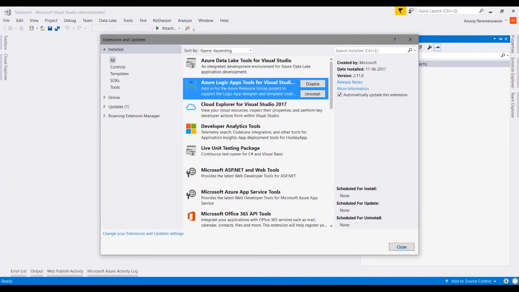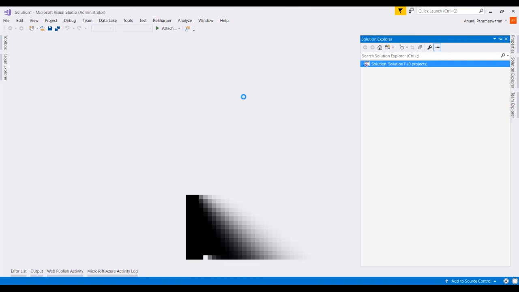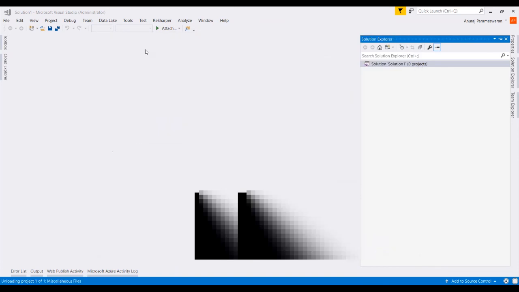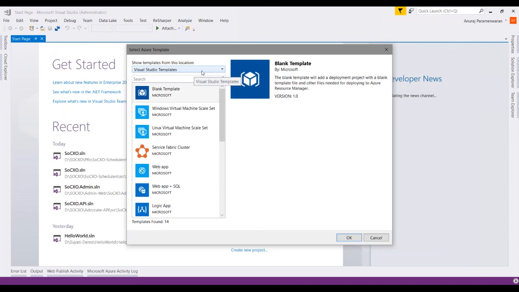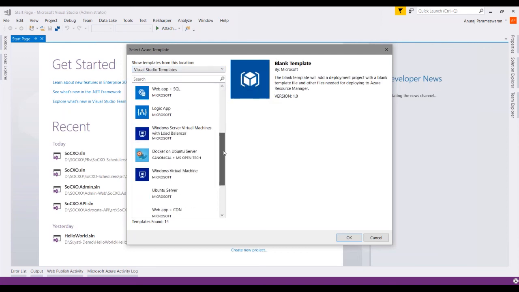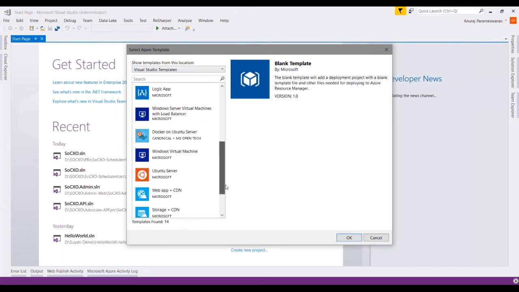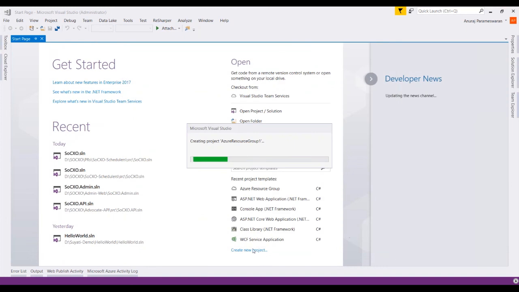So here is my Visual Studio. In Visual Studio, you can do File, New.